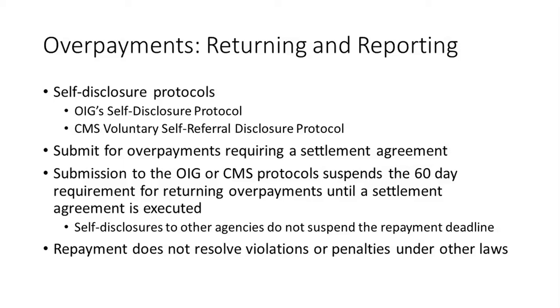Making the disclosure, making repayment to the MAC, by the way, does not absolve you from anti-kickback liability or Stark law violation liability. OIG or the Department of Justice can still come after you for violation of other laws, but you're probably going to be okay as long as there's not a showing of gross misconduct or intentional violations. So normally we like to go to the carrier because you can avoid getting OIG involved. If it's a bad situation, the carrier or contractor may report you to OIG or CMS, but at least, if it's not a clear violation, I'd recommend you go to the contractor.